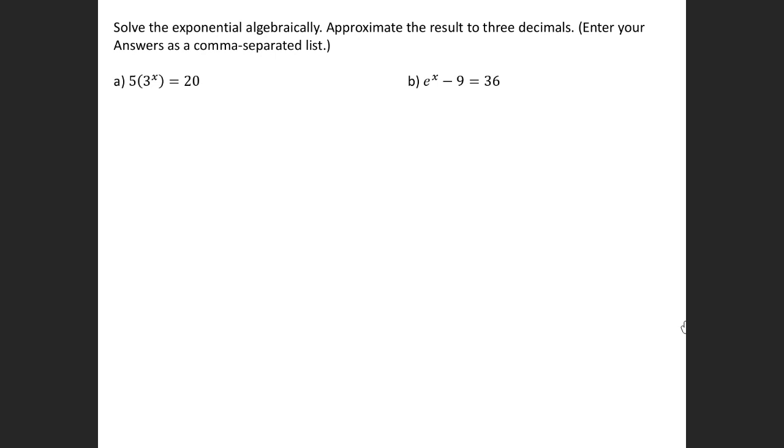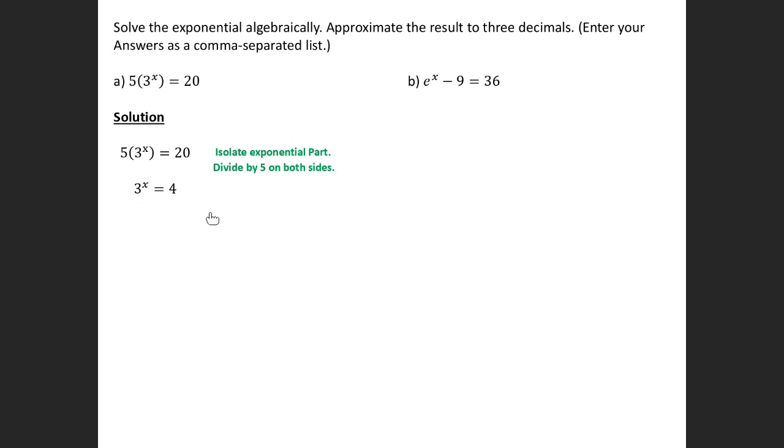All right, so let's continue solving for x, and we're going to be applying our properties. So let's go ahead and start with this first one. We have 5 times 3 to the x is equal to 20. Since we want to solve for x on this particular problem, we want to try to isolate it as much as possible. There's a 5 being multiplied to this, so the first thing we want to do is move the 5 to the other side. Since 5 is being multiplied, the opposite is division. So we're going to divide both sides by 5. So we have 3 to the x is equal to 4.